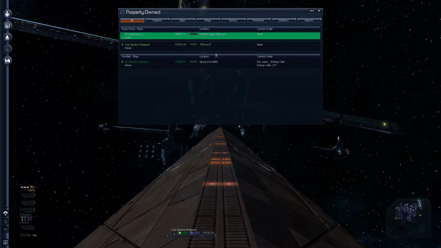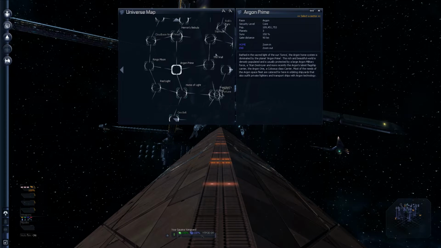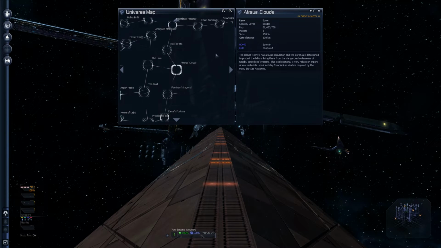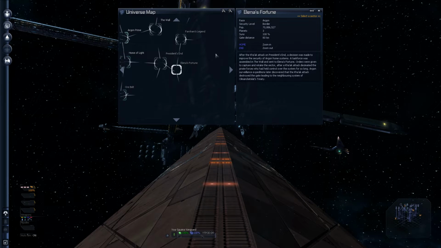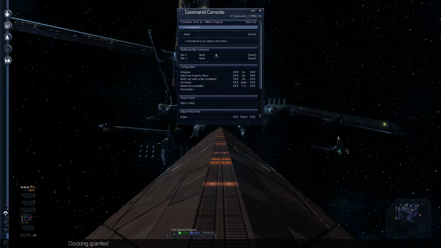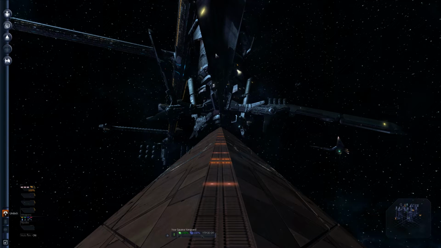Okay, so then I'm going to tell that to basically head somewhere. I want to dock, and I know there's a triplex scanner at Atreus' Clouds. I think there may be one in Alanis Fortune or President's End as well, but it doesn't much matter. It's a fast ship. So we go to Atreus' Clouds, go to the military outpost, and it will dock there. Once it gets there, buy the triplex scanner, and then just bring it back here.